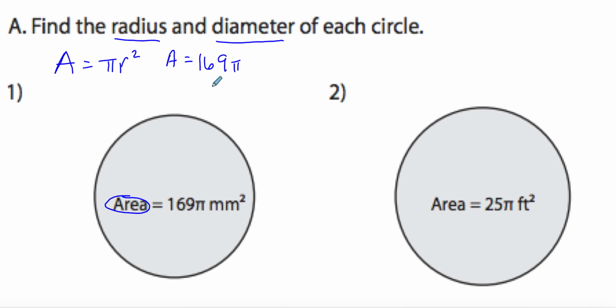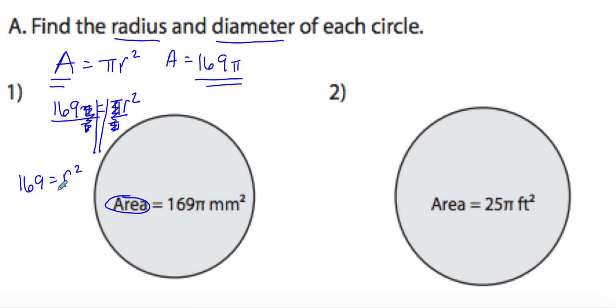Now what I'm going to do is use substitution. I'm going to take this 169 pi and plug it in for this A, just like we would have done on a problem from Unit 3 or Unit 1. I'm going to take 169 pi, put it in for this A, and I'm going to set it equal to pi r squared. In this example, I'm trying to solve for the r. So to get the r by itself, I need to divide by pi. And in all honesty, that's a great thing because by dividing by pi, this goes away. And that's good because it was stressing me out just a little bit. So now I have 169 equals r squared.